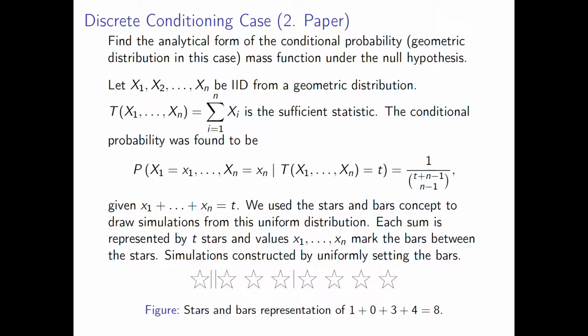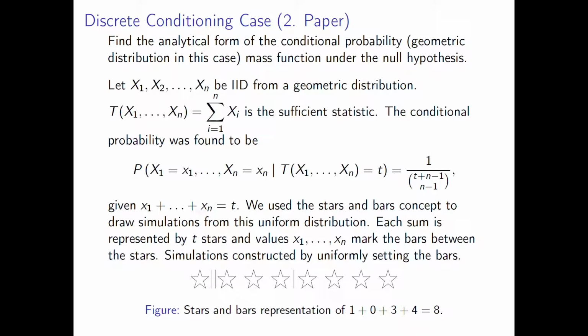In the example below, the first x1 is 1 because there's 1 star before the first bar. The second value x2 is 0 because there are no stars between the first bar and the second bar. The third value x3 is 3 because there are 3 stars between the second bar and third bar. And the last value is 4 because there are 4 stars after the last bar.